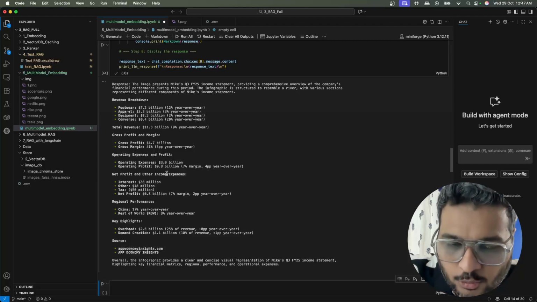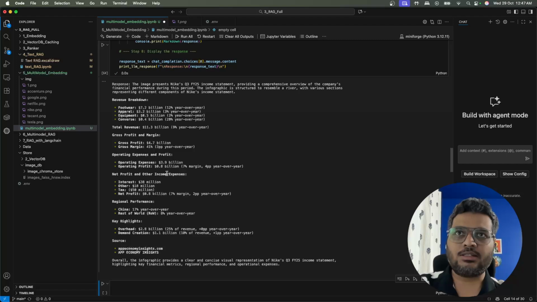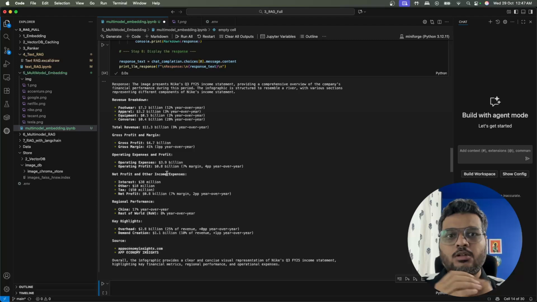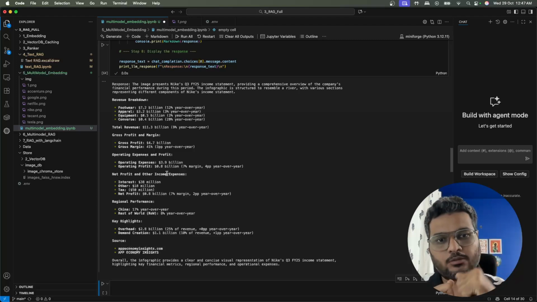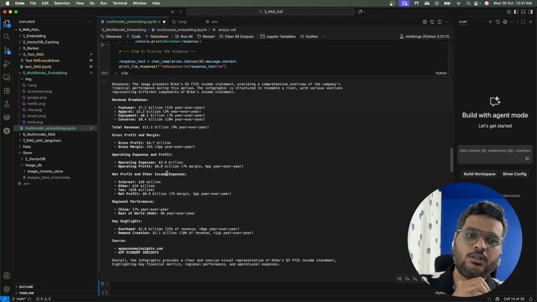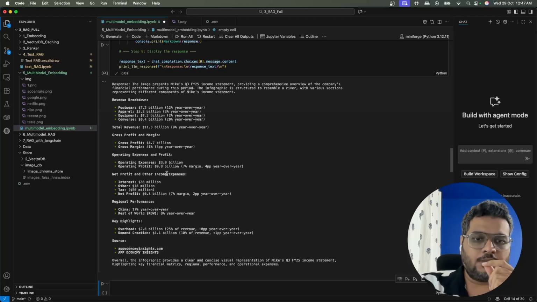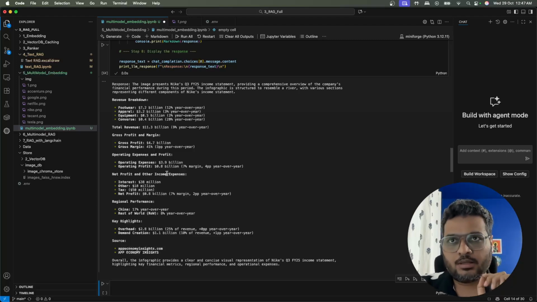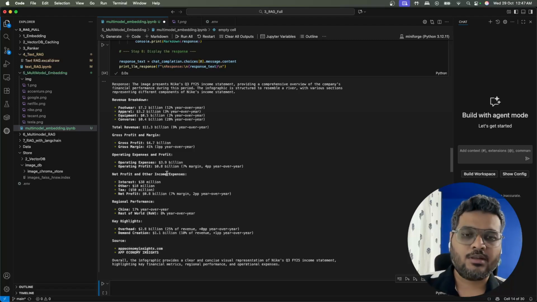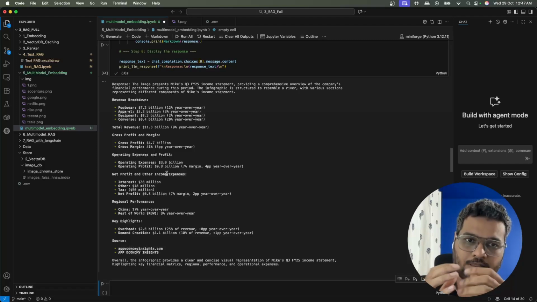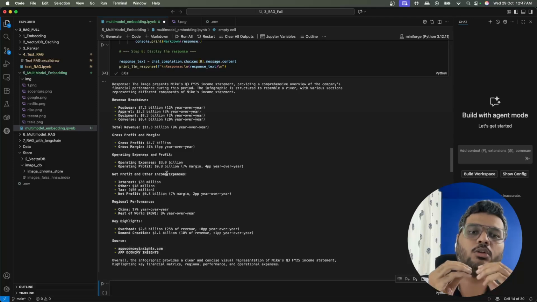Okay, great. Congratulations to you guys. You actually came this far and you understood how we do image embedding and how we can use it with an LLM. Now let us move to the next part. Okay, I know this, but what should I use it for? In this series, we have already learned RAG. Now let us see how I can implement RAG on an image. We have already done that with text. Now let us also learn how we can do it on an image.